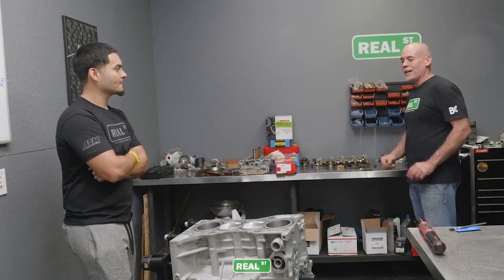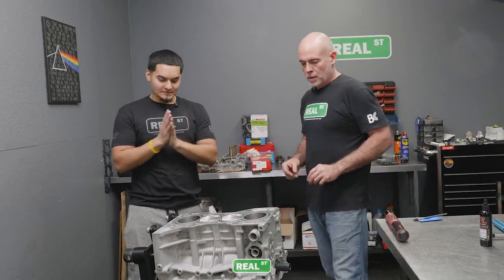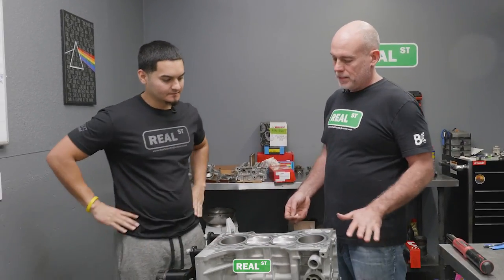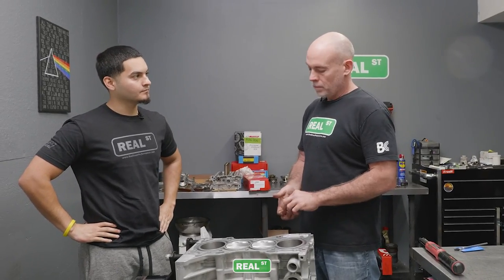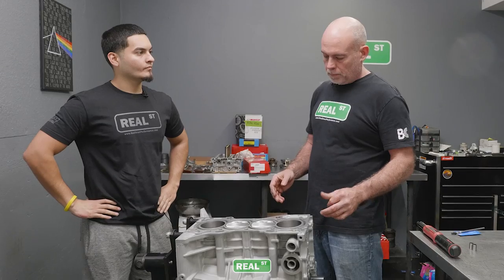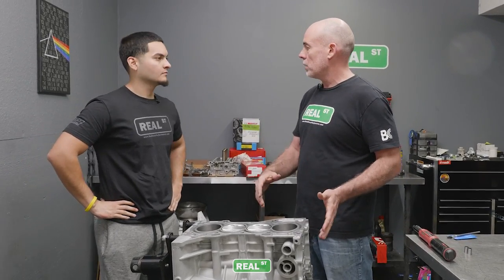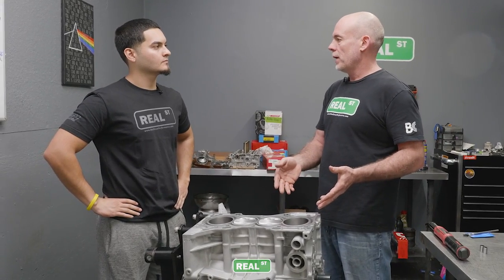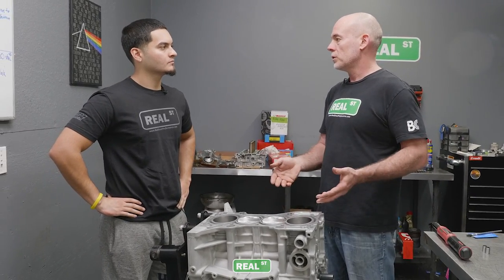All right, we are ready for a cylinder head. Cool. We are going to move all of the pistons down away from the deck. Now, on this engine, because there are no rocker arms when you put the cylinder head on, you can't run the valves into the pistons right now. But on some engines, you could.